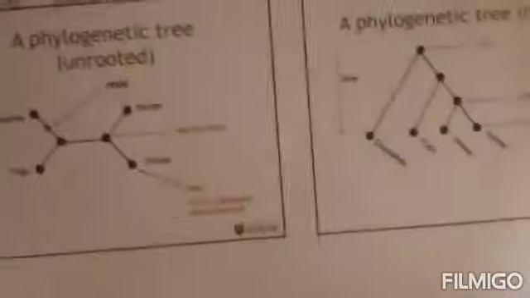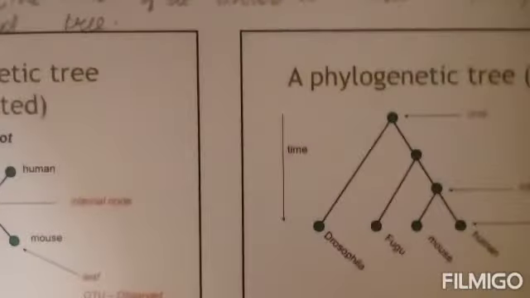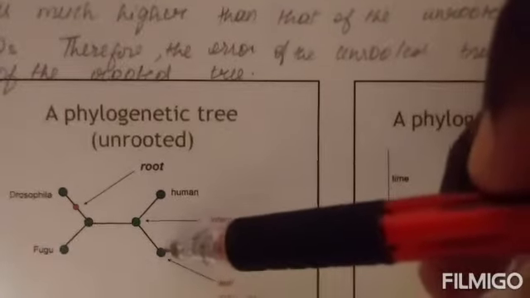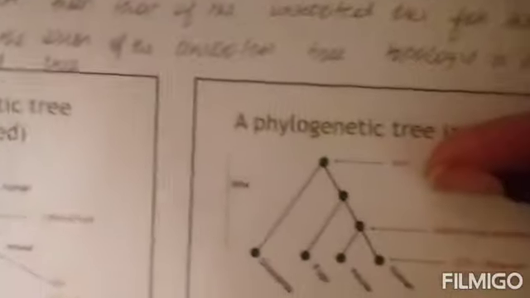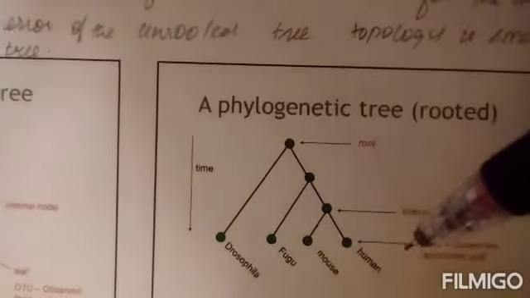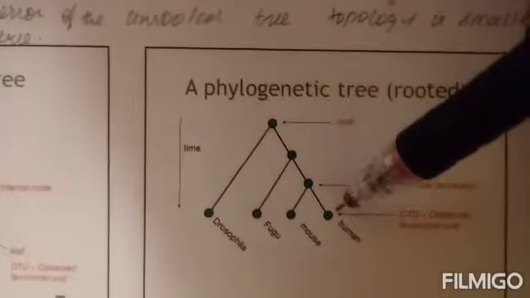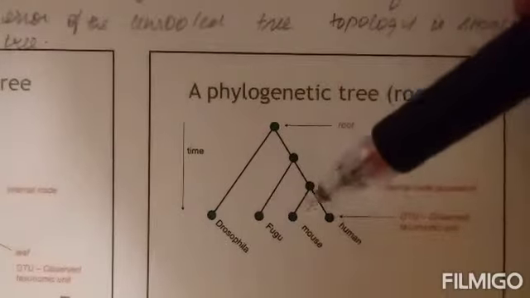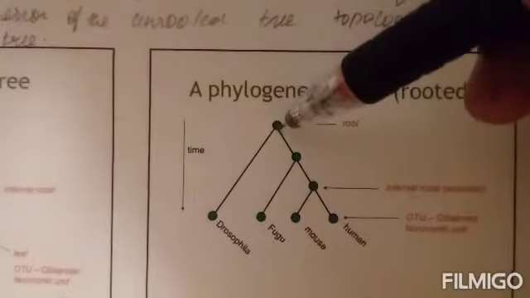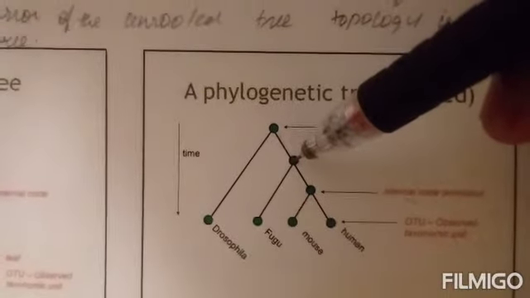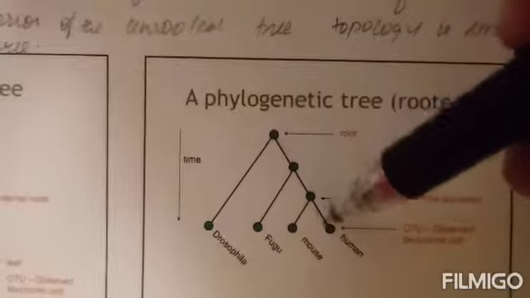So I already explained about the unrooted tree. So this is about a rooted tree. Okay, can you see this? So this is a rooted tree. I said this is the leaf node, and this is the internal node, and this is the observed taxonomic unit. In a rooted phylogenetic tree, this is called an OTU. OTU is also known as an observed taxonomic unit or an operational taxonomic unit. These are the leaf nodes, these are the tips, these are the internal nodes, and this is the root, which is an ancestral node. These are the branches which do not have an external tip.